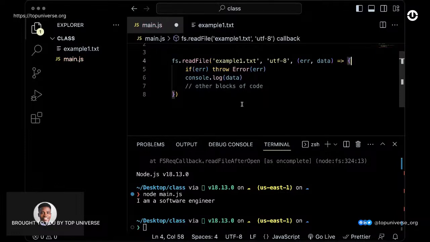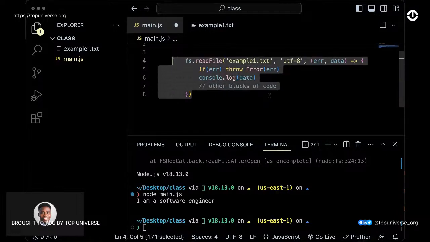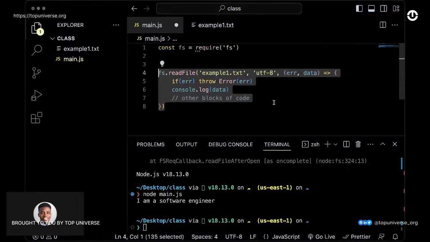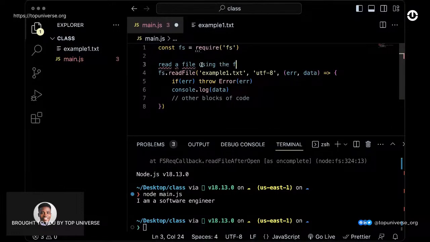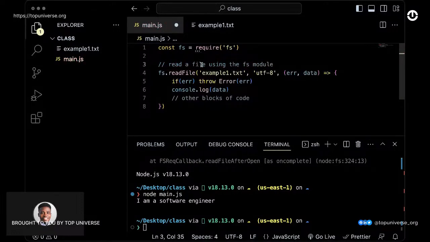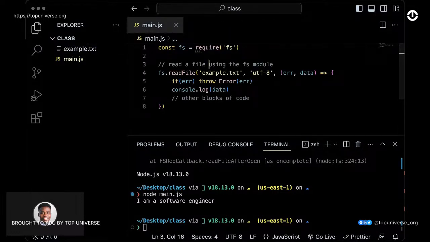Let's go back once again. One minute. So I'm trying to do this on the shift tab. Okay, shift tab. Okay, so this is basically how you would read a file using the FS module. So let's just do some proper commenting here. If you have any question regarding this, just ask a question before I proceed to the next thing, which is of course to write a file.